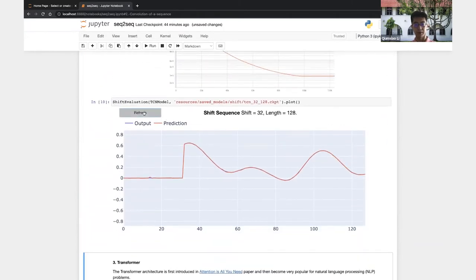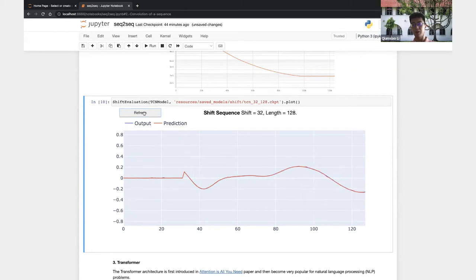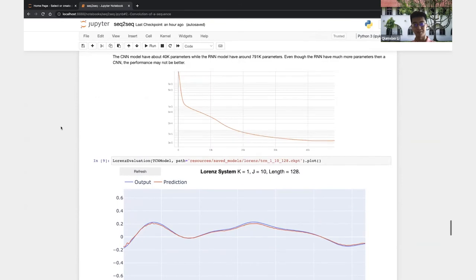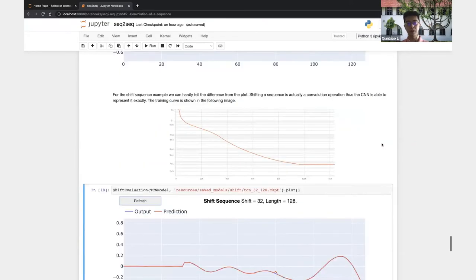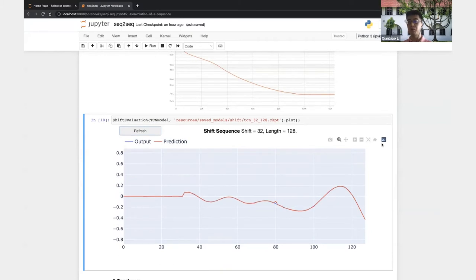So this is the result, and for different inputs, you can see that this is pretty much perfect, other than very small artifacts here and there, probably due to training problems. And it's not hard to understand why, right? Because the network architecture here in fact includes the shift operator, which is a convolution. So it is within this model space, so there's technically no approximation error at all if you can train things properly. So from these two experiments, we have two examples. One is the Lorentz system, which seems to have a smooth relationship between your input and output with possibly not too much memory. And then you have your shift sequence, whose memory component is controlled by K, and there's some non-smoothness between input and output.